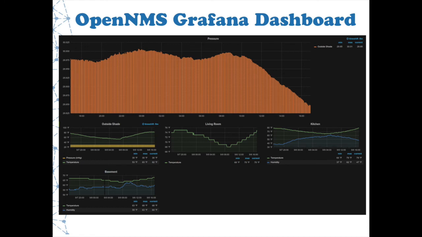So now I have multiple ways of working with this stuff, whether it's complicated like this or whether it's just a simple Conky display. This is just more of that dashboard. The big one showing barometric pressure, and then the bottom little ones are each sensor and their particular readings.